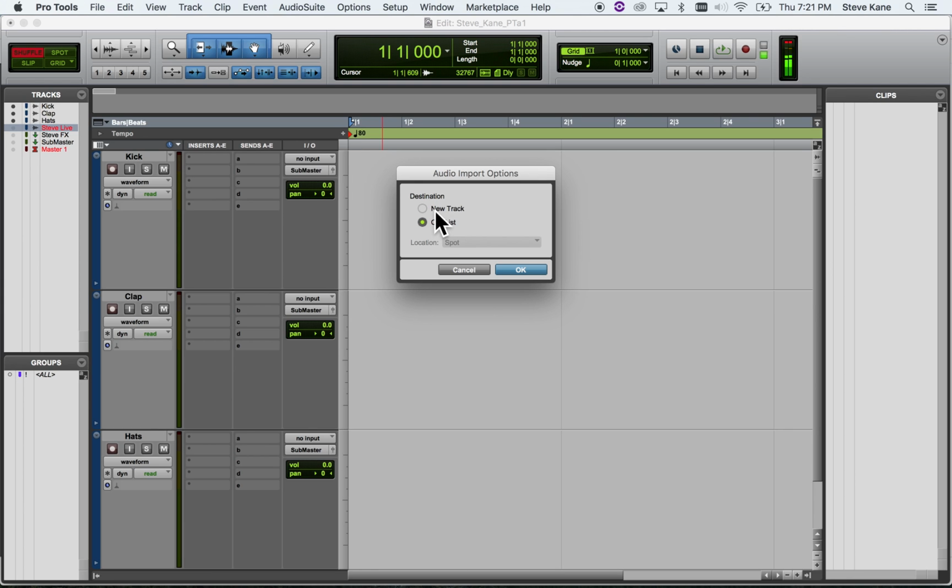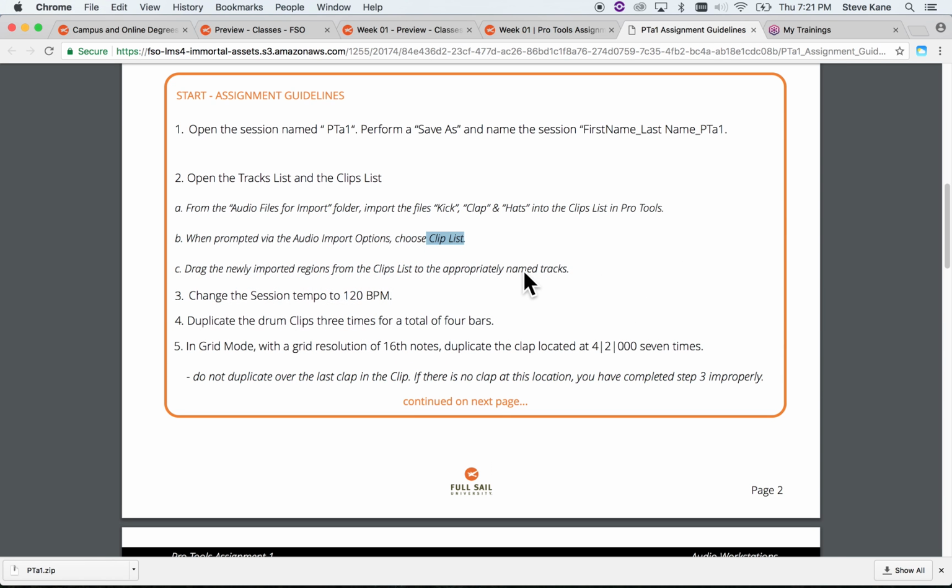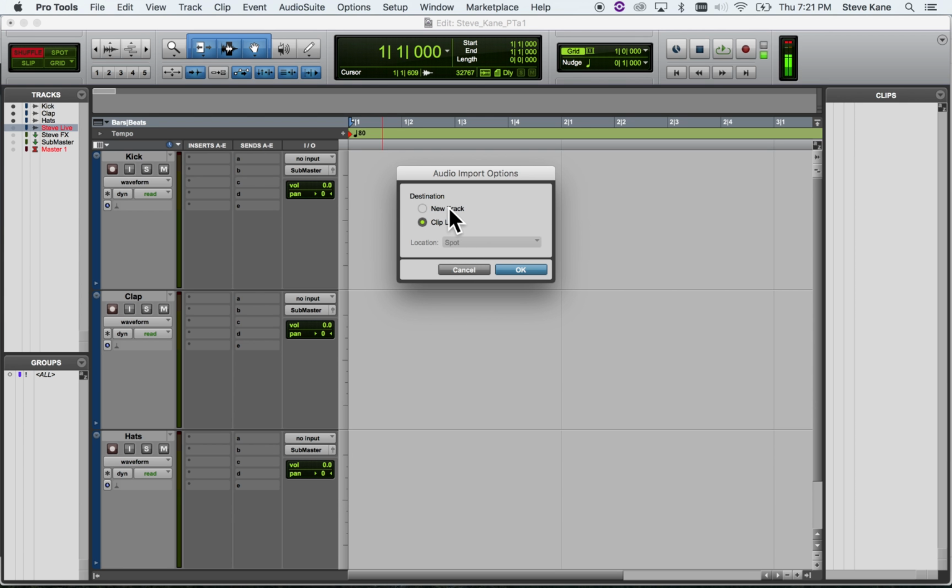So if I had just a sample like tonight, just a little bitty kick or a little bit of a clap, I'm going to choose the clips list. But if it was the whole track, I probably would choose the new track. So tonight we're choosing clips list, not just because it says so. I'm not just going to show you here's number one, here's number two, here's number three. We're going to get down and learn the down and dirty, right? I make this choice based on whether it was a whole track of a clap section or just a couple samples. This is a couple samples, so we're just going to throw it in the clips list. Hit the OK button, bam.